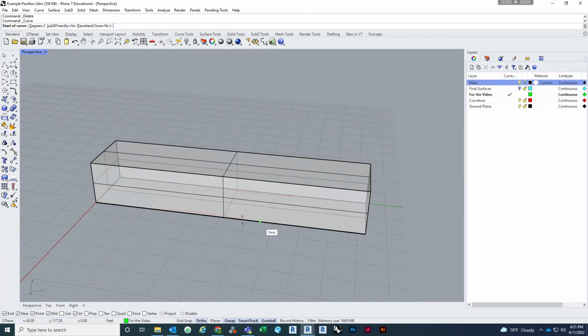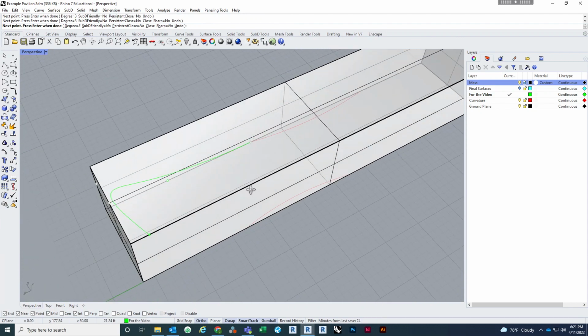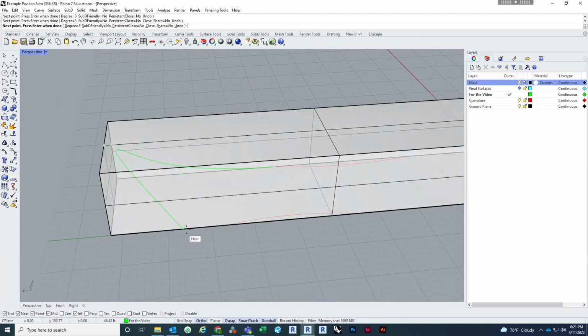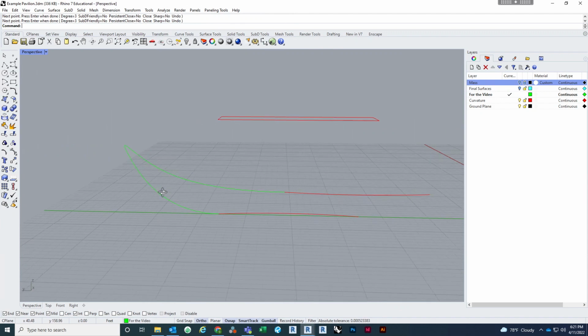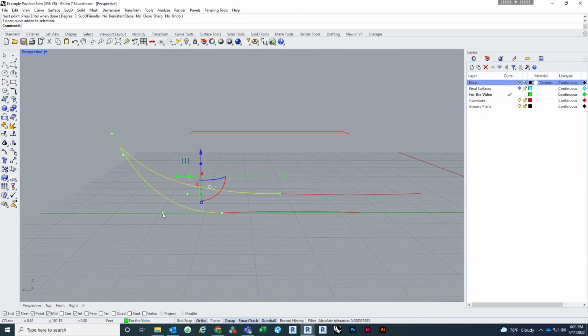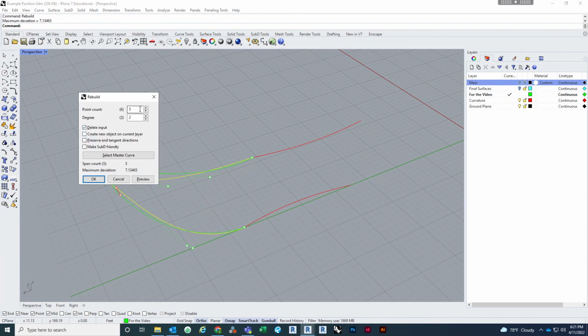It's just a NURBS curve that I then manipulated a bit. I'm gonna rebuild this one with, let's say, 8.